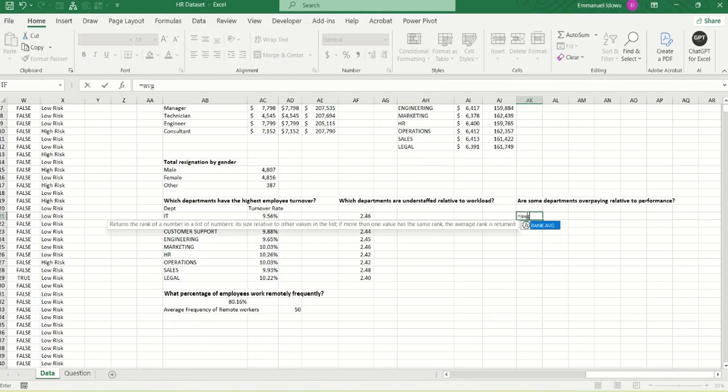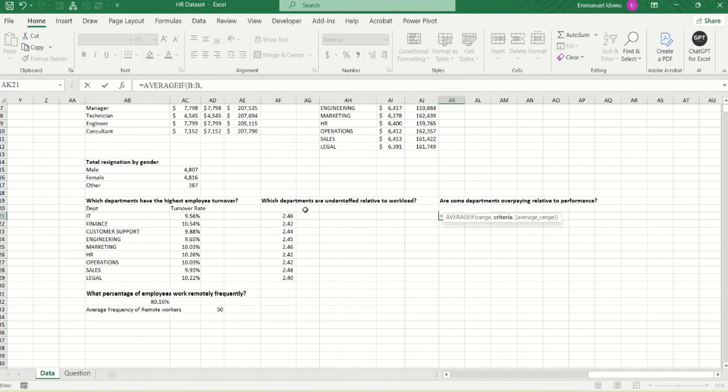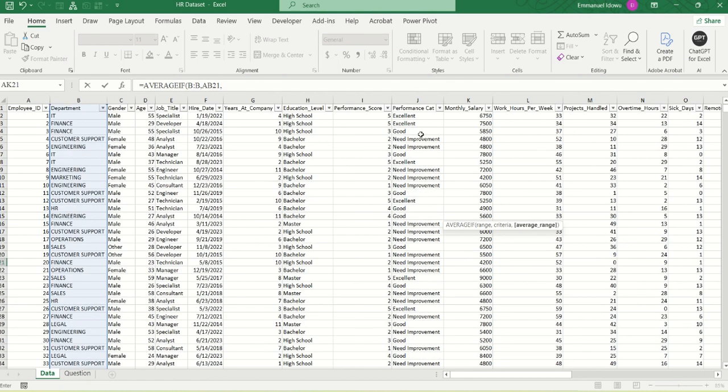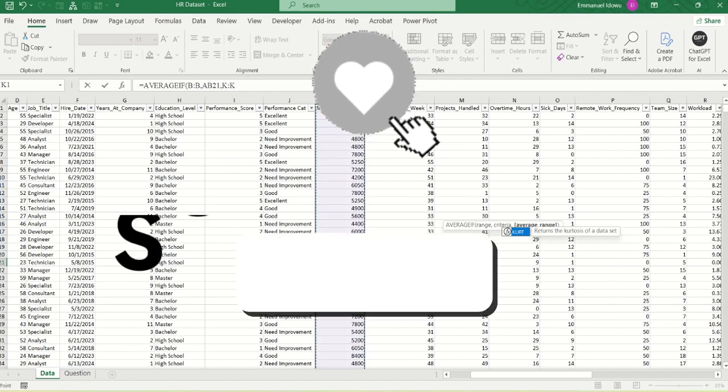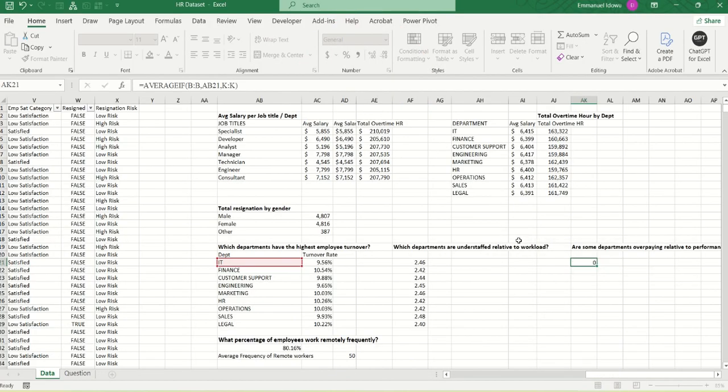So I'm using the AVERAGEIF. So I'm checking out my range, which is the department range, and working with this department right here. My criteria, the average range is my salary, my monthly salary, right? So I've done that.